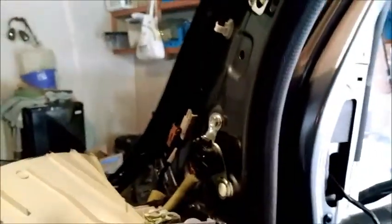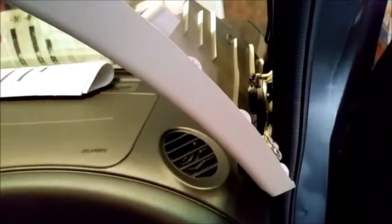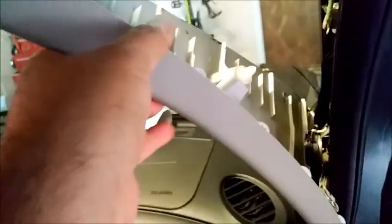So here's the pillar mount for the tweeter, and there's the tweeter, the factory tweeter. Just to let you guys know, first thing you do is you peel this down, kind of just peel it off, and then you kind of pull it sideways, this right here, and it's going to stick out like this, and it's stuck in there pretty good because it's got 2 clips at the bottom.